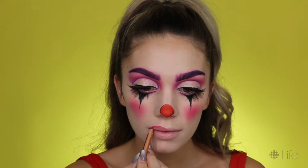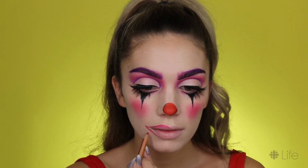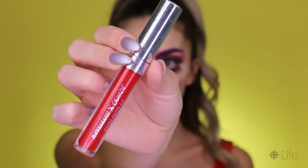Moving on to the lips, I'm grabbing my Makeup Forever red lip pencil and I'm just going to overline my lips and extending that on the outer parts of my lips so that I have a nice big smile. Then we're just going to fill in my lips with a red liquid lipstick.